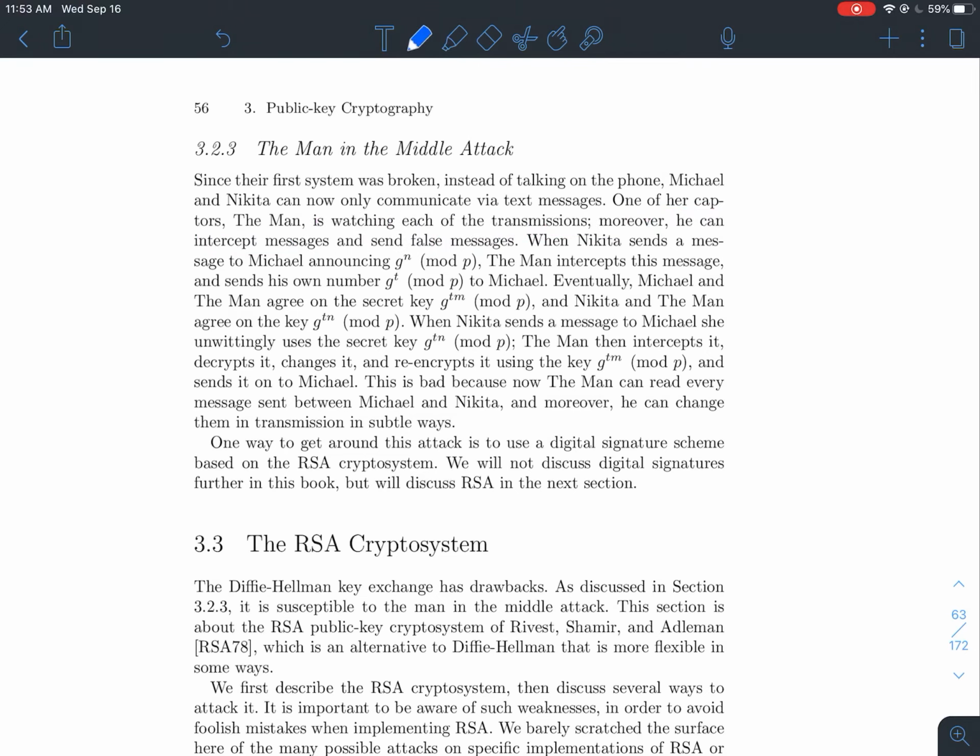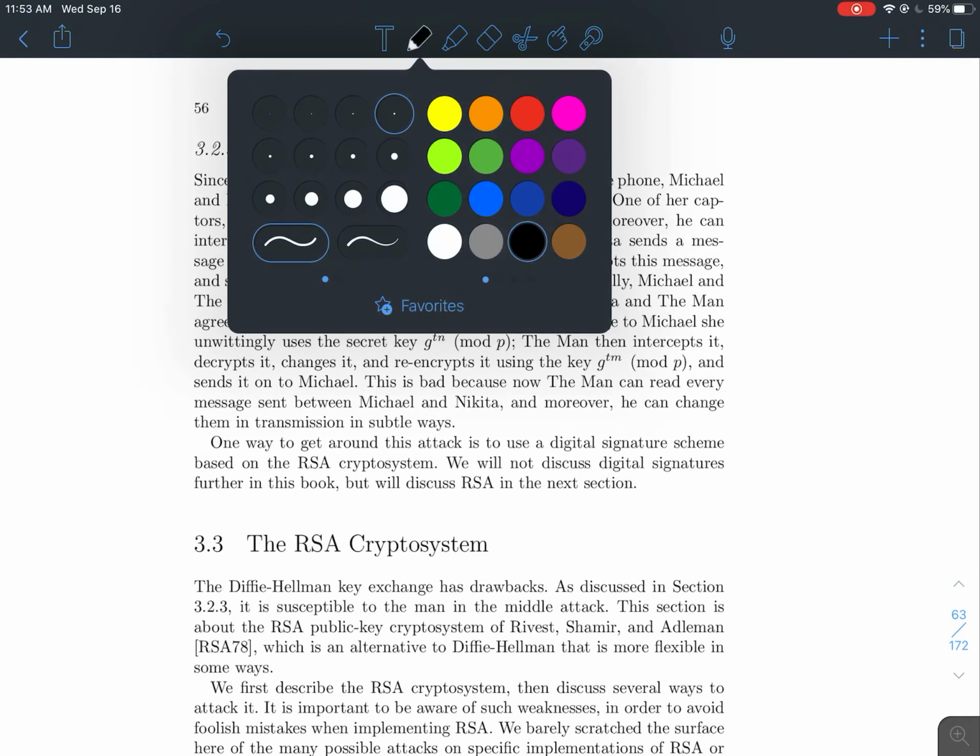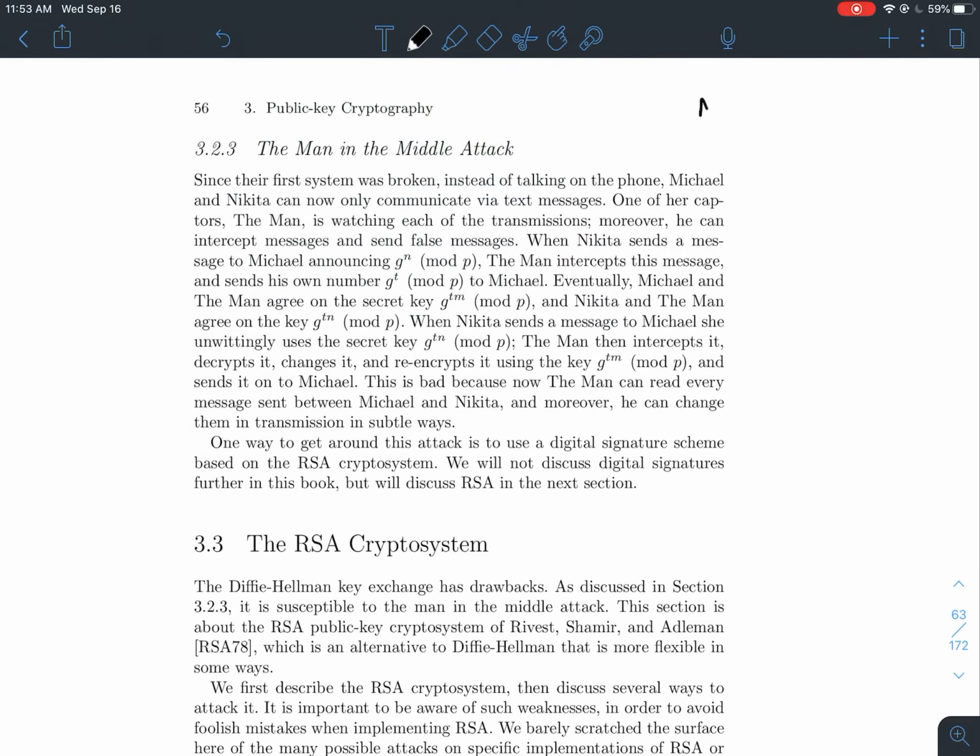And so if I was going to give you maybe a picture over on the side, which I'll try to do, I've got, say, Nikita, and I'll draw a little bubble for her. And I've got Michael, and I'll draw a little bubble for him. And they've got some secret information, say. So let me kind of make up some numbers here. So let's say the secret N, hers was 31 in the examples we've been doing. And we've had some public information, right? Like, so public I'll put out here. P was 97 for their examples.